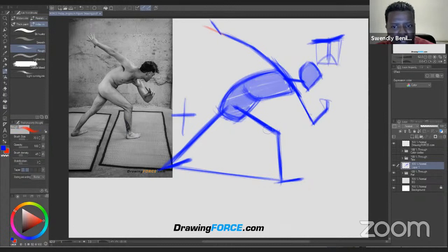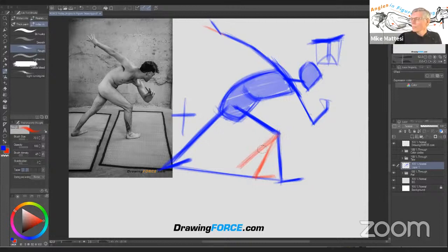So if you start changing things here, like Mike was showing with the tables, how much would he be able to change the angle of this lower leg before he loses balance, right? Imagine if he placed this foot around here, or maybe he starts doing this. Yeah, that's not good.